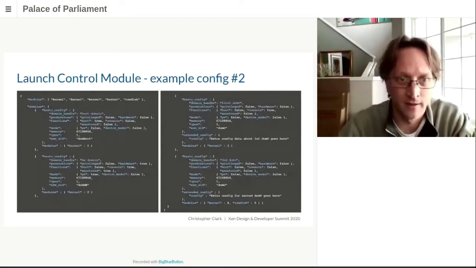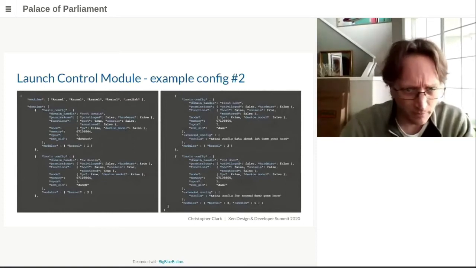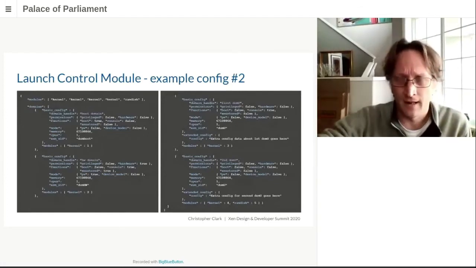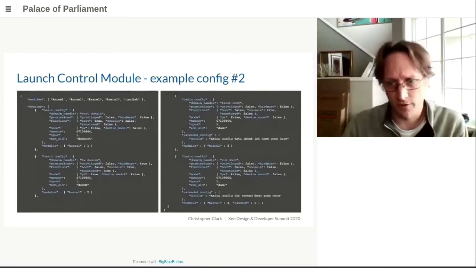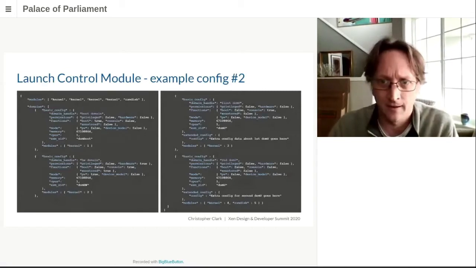In this case, there's a boot domain, there's a hardware domain, which is indicated by the hardware flag being true in the permissions logic, and then we've got 2 DomUs on the right hand side, one just a kernel, and the second one with a kernel and a RAM disk.